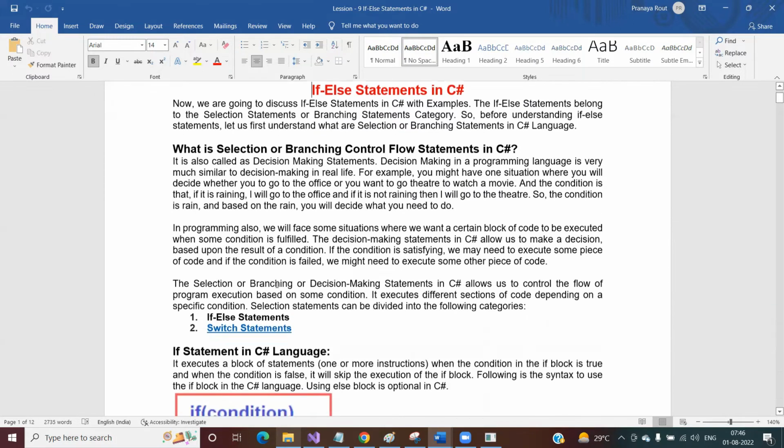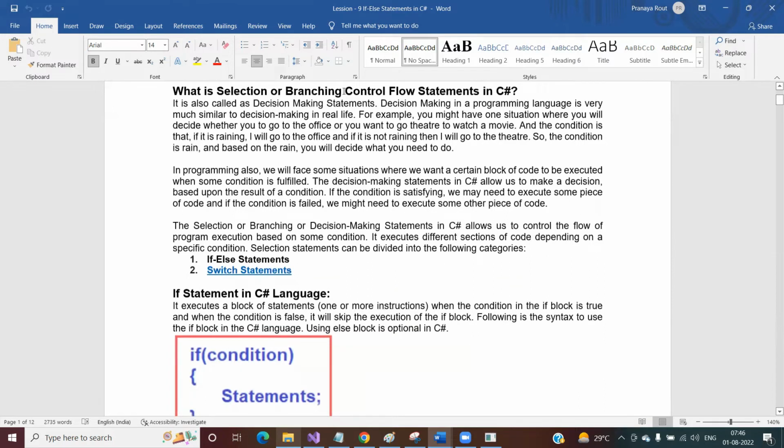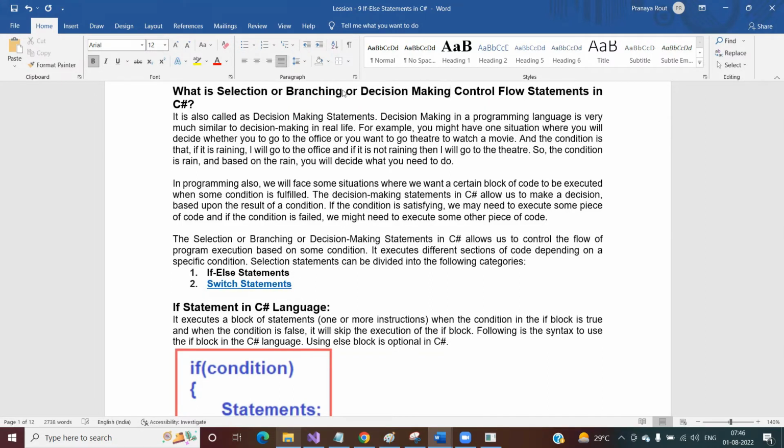So first of all, we need to understand what selection branching is, or you can say a decision making control flow statement. The selection branching or decision making statement is a programming language feature very similar to real life.